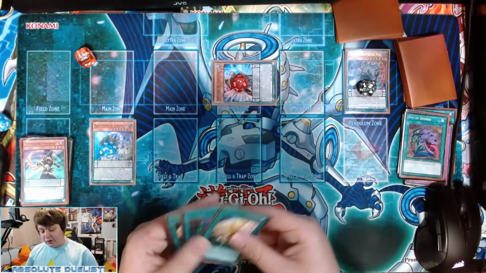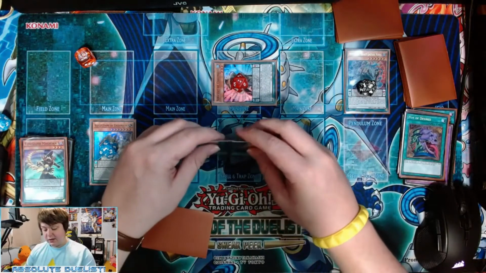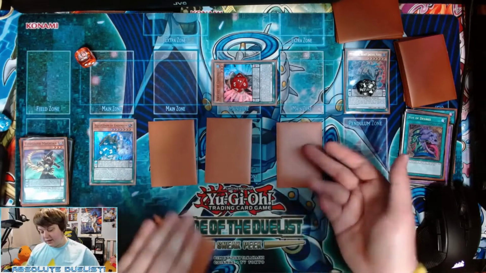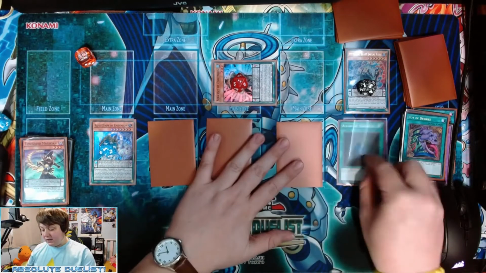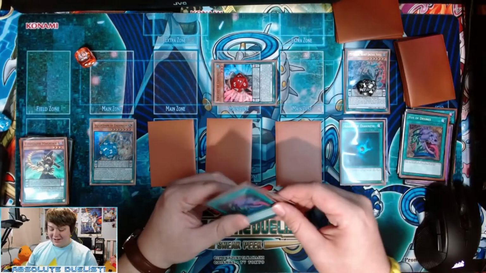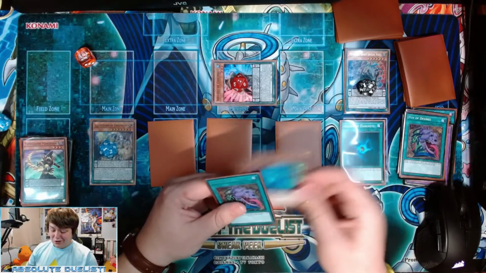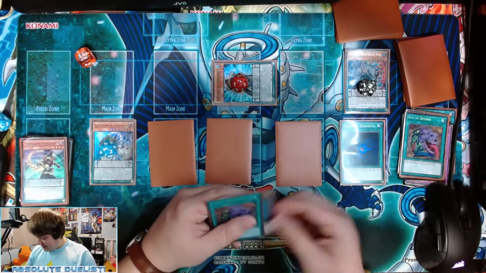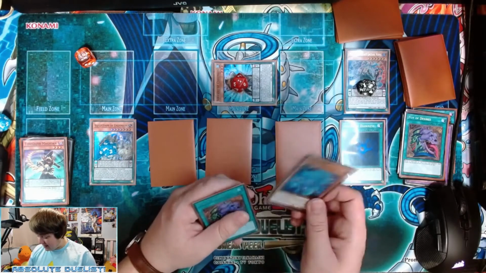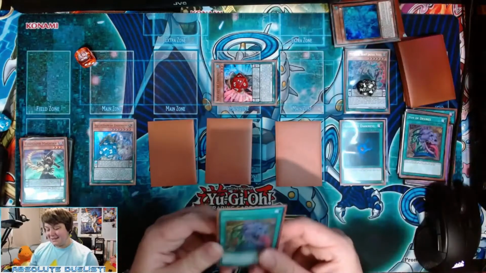Okay, so this hand is going to come down to what we get off the Allure. So what we're going to do is we're going to set all of these. And then we're going to activate Allure. So we draw 2. Oh! No, we have to banish the souls! Then you can banish 1 card from your hand, or if you do not have any in your hand, send... Okay, that's really upsetting. Okay.